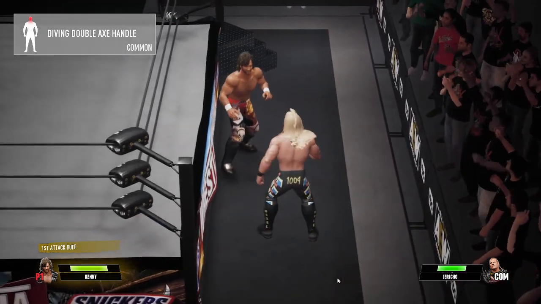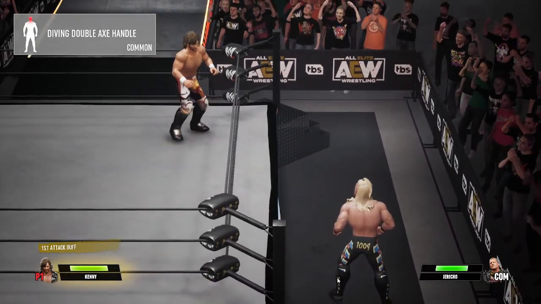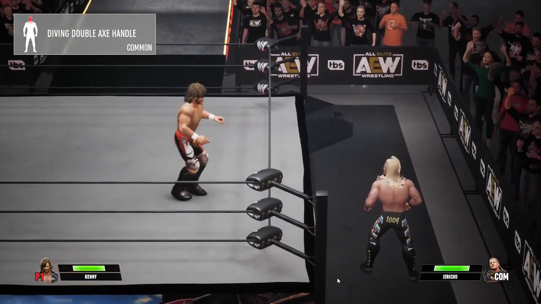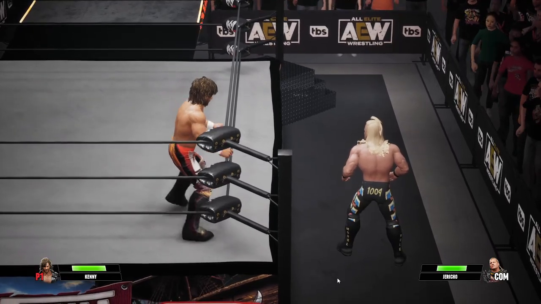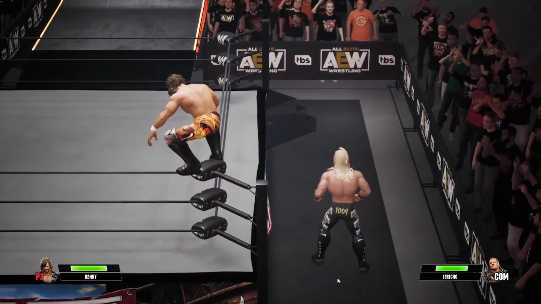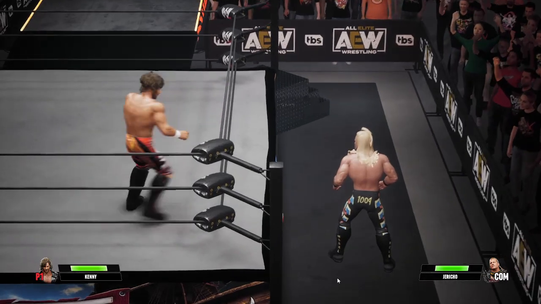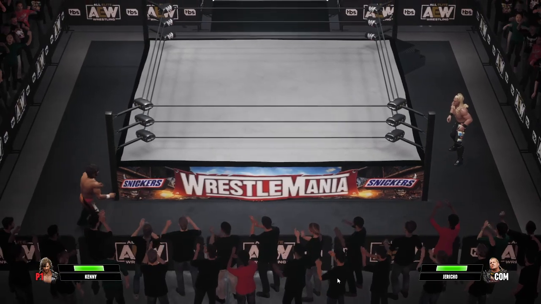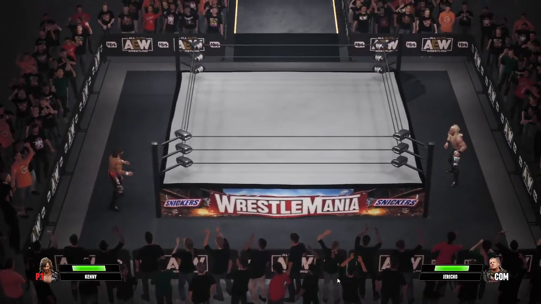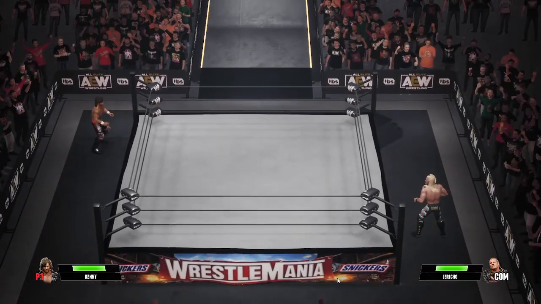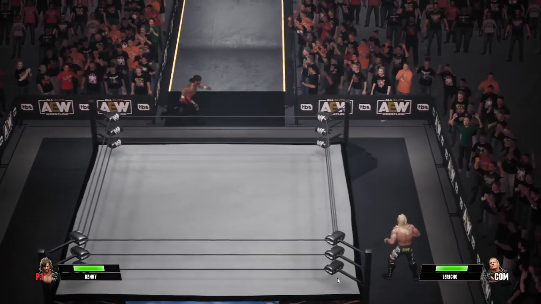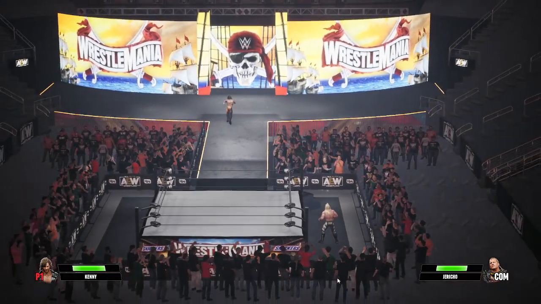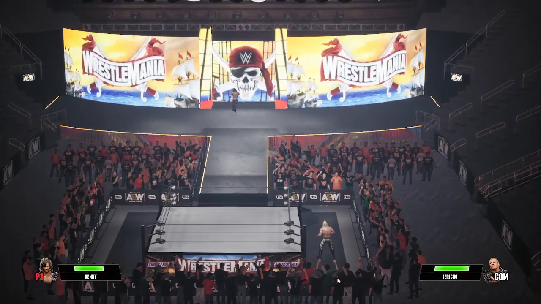For example, if you wanted to remove these posts and put in the LED posts from 2K, you would simply put them in your Blueprint and overlay them so they are on top of the existing AEW ring posts. You could write code that says if I walk over here, fire appears, something like that. You are now free to do whatever you want with your arenas in a way that you've never been able to with WWE 2K, which is a big advantage here.